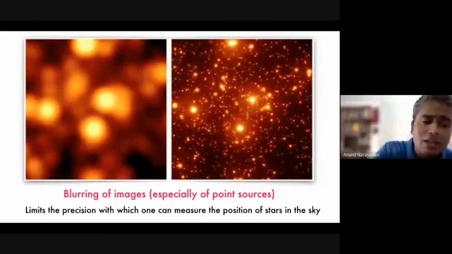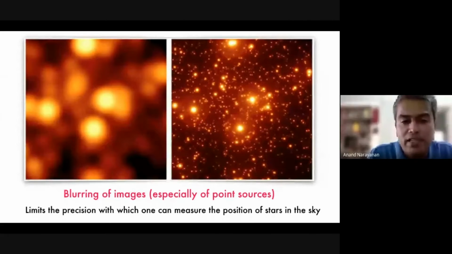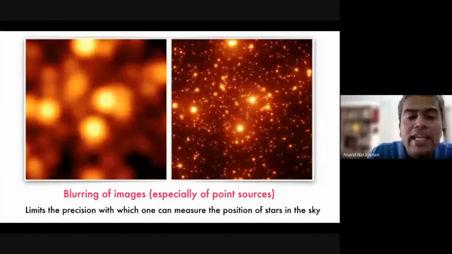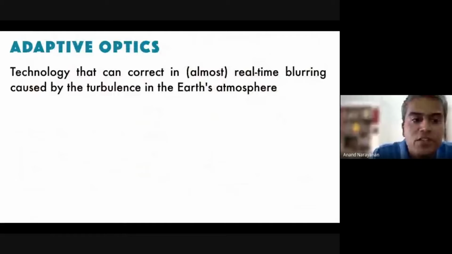So as it turns out, interestingly, there is at least one way to compensate for this distortion of images due to the atmosphere, okay? And that is adaptive optics. So now we are coming into engineering and how engineering helps astronomy. Okay? Adaptive optics is a very cutting-edge technique where the optical system, which is connected to a control system, corrects for the blurring of images due to the turbulence of Earth's atmosphere in almost real time.